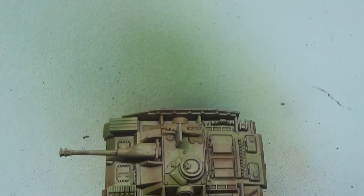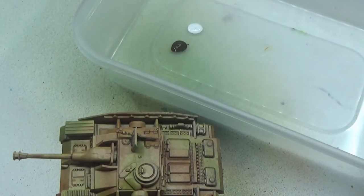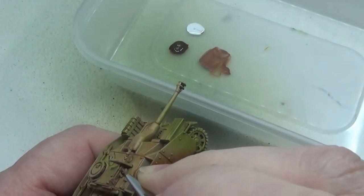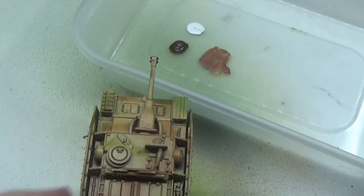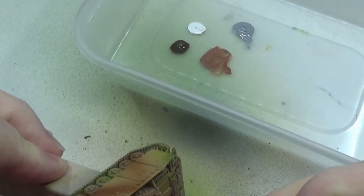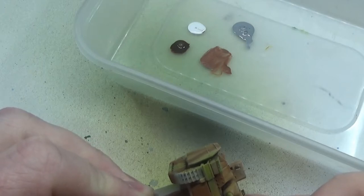And we're back — the wash has dried. We're getting the tub out again, nicely cleaned this time. Into the tub we're going to be adding a little bit of mahogany, and into the mahogany we're going to add some white and mix the two together to make a paler colour, because we just want to add a couple of little touches — like on the spade on the side of it and a couple of other areas on the sides of the gun, and the machine guns on the back. There's another area at the back I decided to do but I didn't like the way it looked, so I'm adding a little bit of grey and painting it grey — it's like a little cylinder thing on the back left-hand corner of the tank.